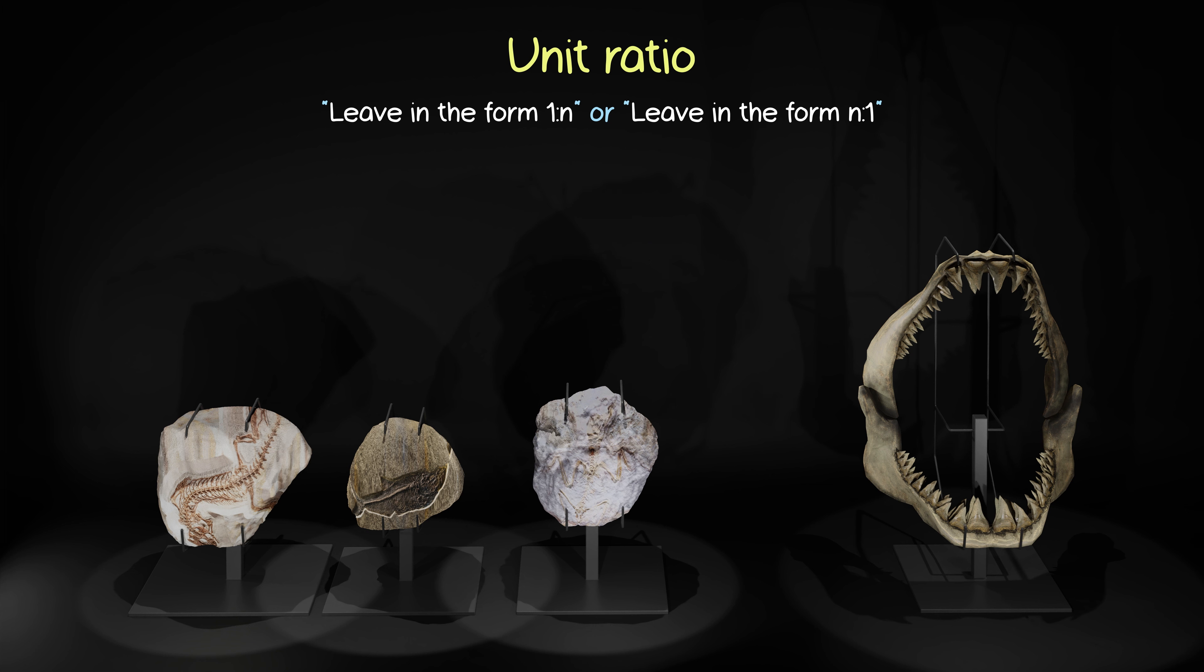How about n to 1 instead? It's exactly the same concept, so let's just work through a couple of examples. We're also going to include some more fractions. So 2 to 1 over 4, or 1 quarter. To get 1 quarter to become 1, which is what we're being asked to do because we're being asked to leave our answer in the form of n to 1 this time, we have to multiply it by 4, and what we do to one side of the ratio we must do to the other, giving us our answer of 8 to 1.